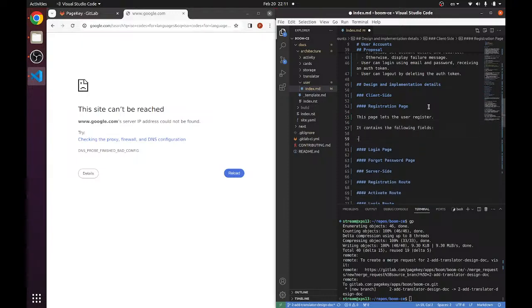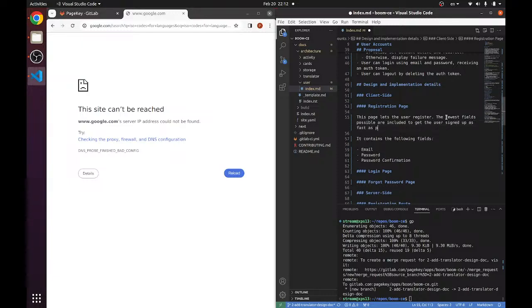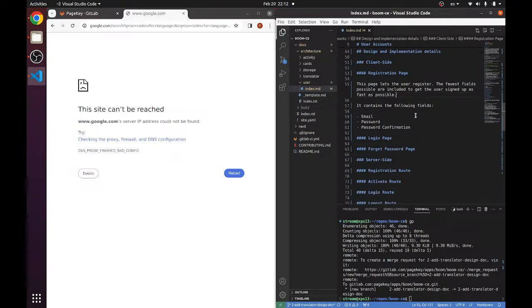We don't have to get too crazy. Username or email, password, confirmation. So as few fields as possible.